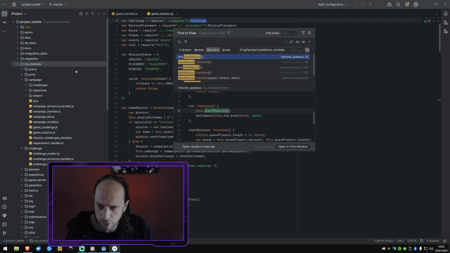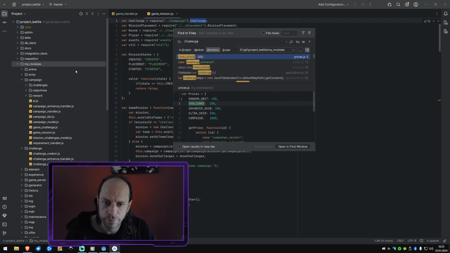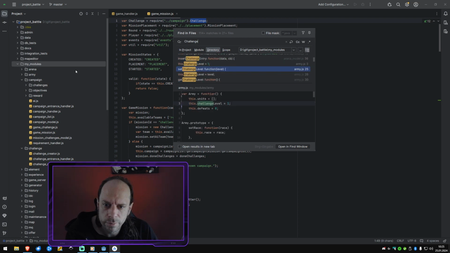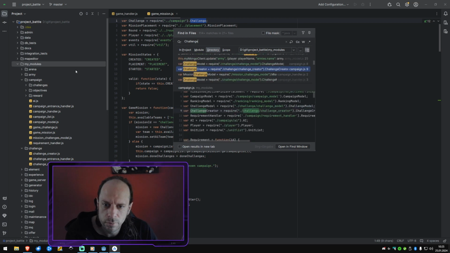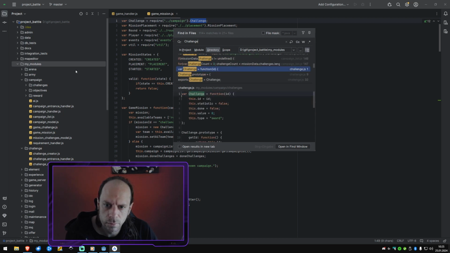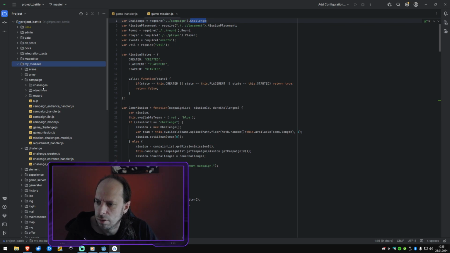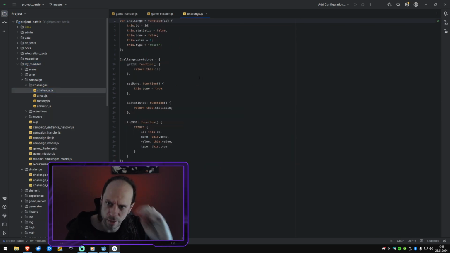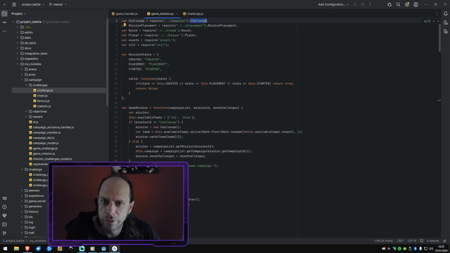So let me just do a search for it. Challenge. Campaign challenges. Okay, so I am a little bit confused with the require here because it should be in the challenges.